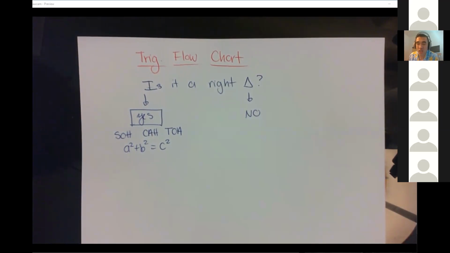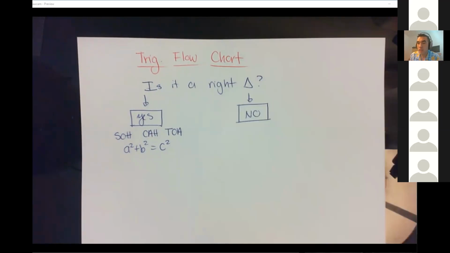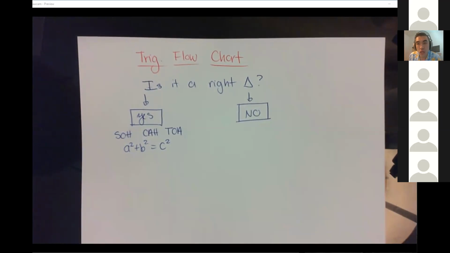However, if it is not a right triangle, if the answer to that question is no, we then actually have to ask ourselves a follow-up question. Last week on Friday, we did the law of sines, right? And so there was one kind of scenario where the law of sines was usable. What was the rule? What do you have to have in order to use the law of sines? We built it in the warm-up. What allowed us to do the calculation? An altitude. No, the altitude is how we derive it. You need an opposite side and angle pair.